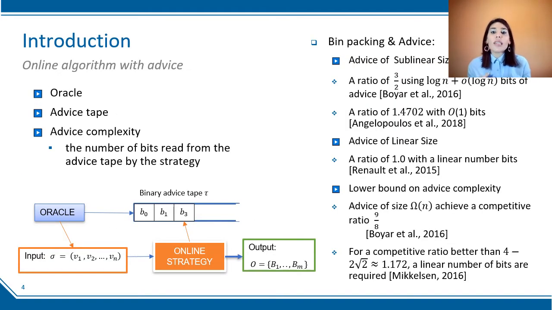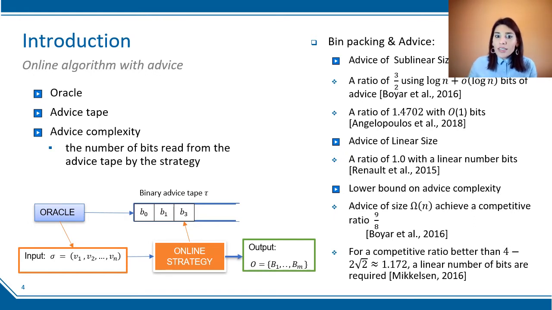In many cases, the online framework is too restrictive, in that it allows an all-powerful adversary to construct the input sequence in the worst possible way for the strategy. To alleviate this, the advice complexity model was introduced, and the strategy receives some bits of advice about the request sequence. These bits are provided by a trusted oracle that has no computational limitation and are written on advice tape of unbound length. The strategy can read bits from the advice tape at any time. And in the analysis, together with competitive ratio, we provide advice complexity.